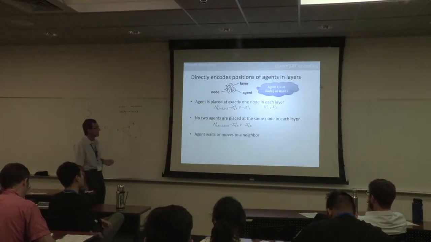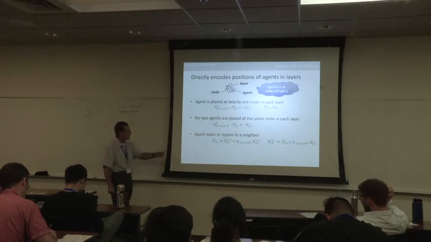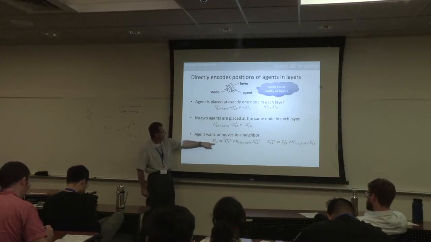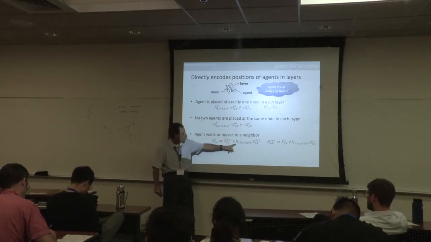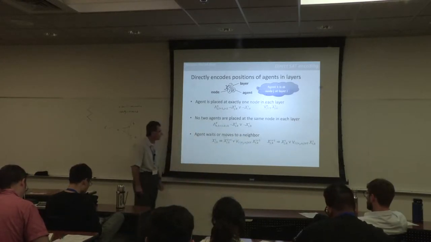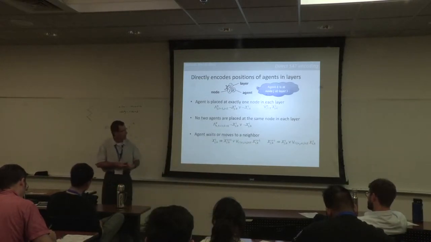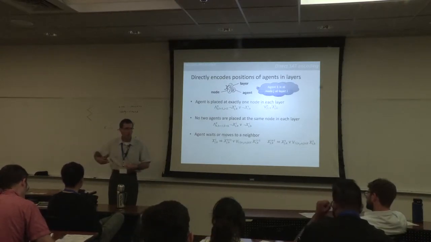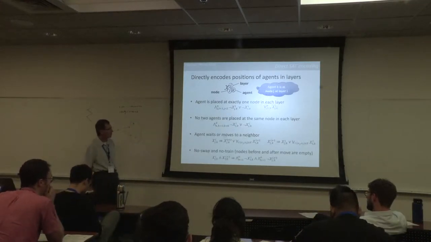So this is about single layer, about the transitions, where the agent can either move or stay. Okay? So it means that if the agent is at some node J at time I, then at time I plus one, the agent is either at node J or in one of these nodes L, which are neighbors of J, okay? And this is going in the other direction, okay? So the agent is at node J at time I plus one if it can go from some previous node to get there.